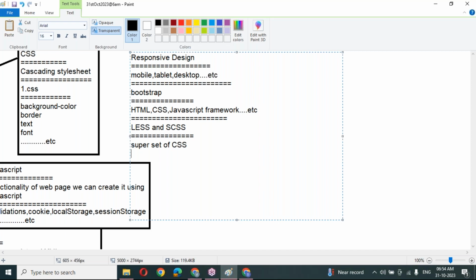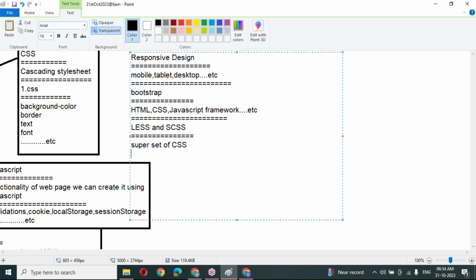I gave brief information, just one line, about all the topics, what UI is and what its use is. In the coming sessions I'm going to explain how to work on this. Up to now we covered all the topics we have.